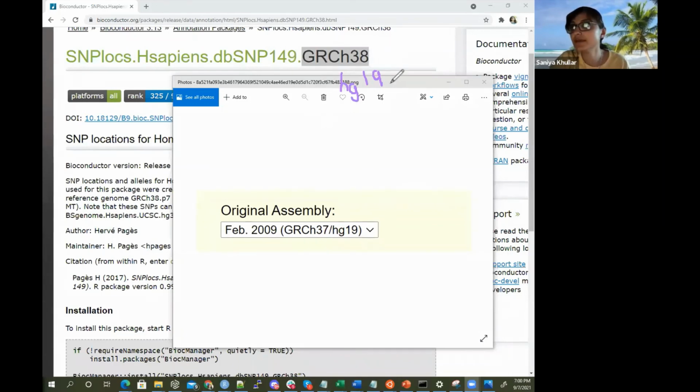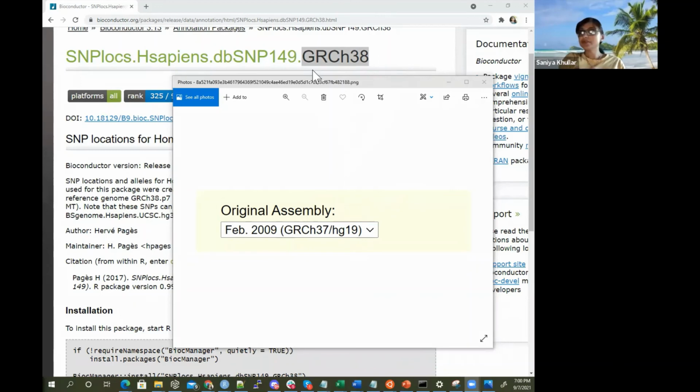Oh, sorry, I meant GRCh37 is the same thing as HG19. So this one is more updated. So this one is equal to the 37 build. So that's what you want to incorporate.